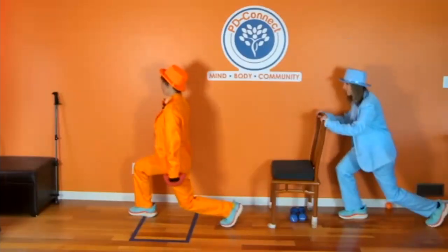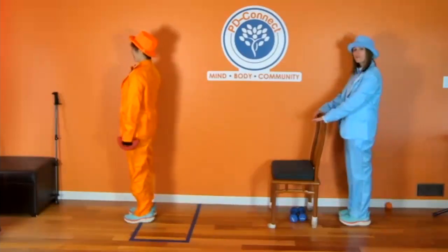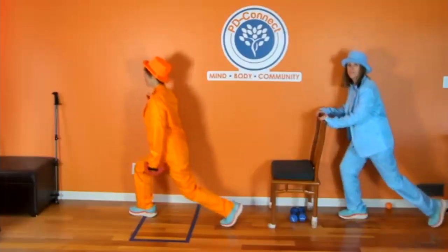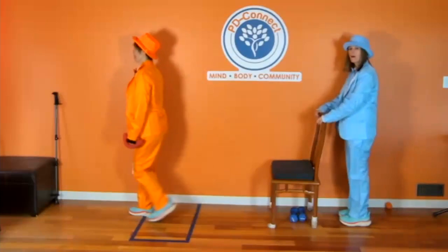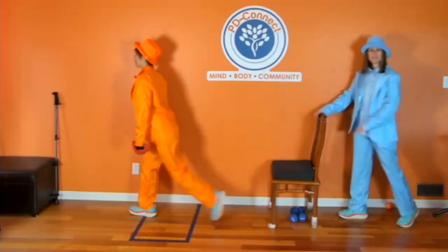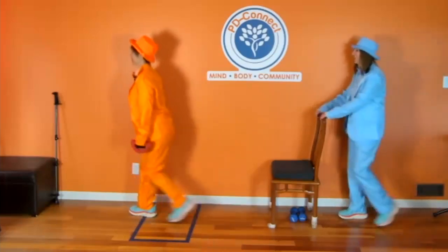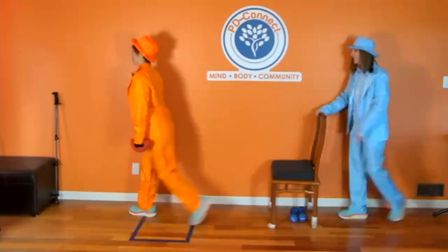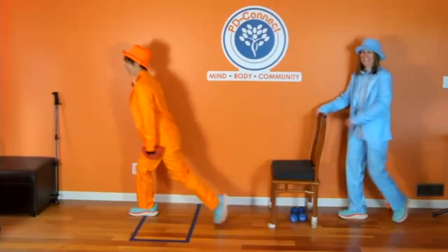It's really hard to get enough power to push that foot all the way back up. Seven. Eight. I'm going to modify. Nine. 10. 11. 12. 13. 14.